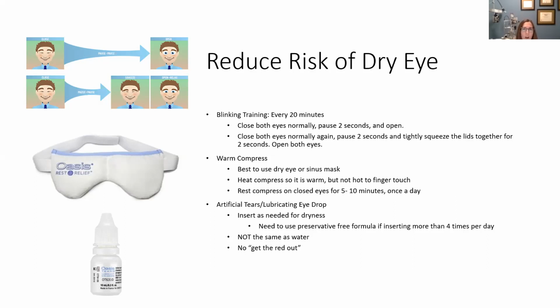So you can use them more often, about 2 to 4 times a day. If you do use them more than 4 times a day, you want to go for a preservative-free formula, because that preservative in the tears, if you're using it often, can start to irritate the surface of your eye. But just moisturizing your eyes. If you were to put lotion on your hands every day, your hands are likely to stay moist and they're not going to be dry and cracking. I'm really bad at doing that, so my hands get dry and crack, and so I have to put lotion on them, so I'm not really preventing them from reaching that state. So that's the same thing with tears. If you're using them on a regular basis, it can prevent your eye from feeling very dry.